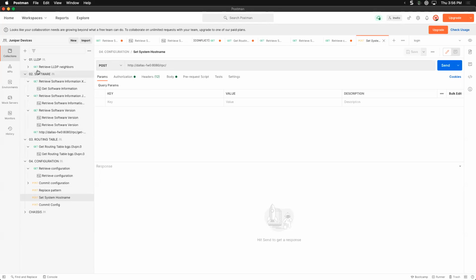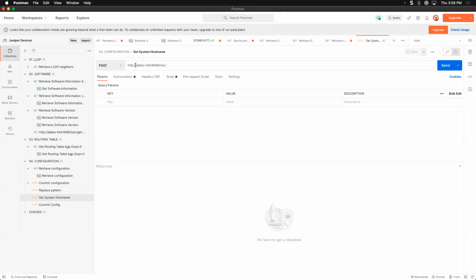And if you look in Postman, it'll be a little friendly to you. GET ones are colored in green, POST are yellow. I think delete is red. There's another one that's blue, I think. So they do try to color code it to make it a little bit easier to consume at a high level. But here is a request that's very similar to those that we were doing before.